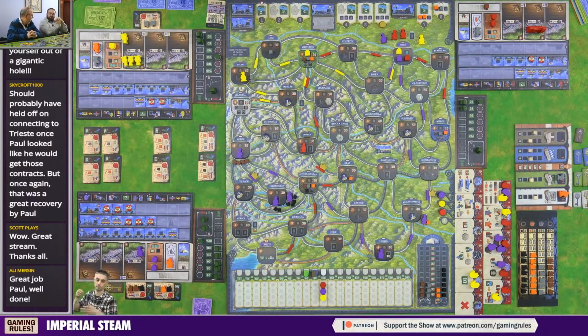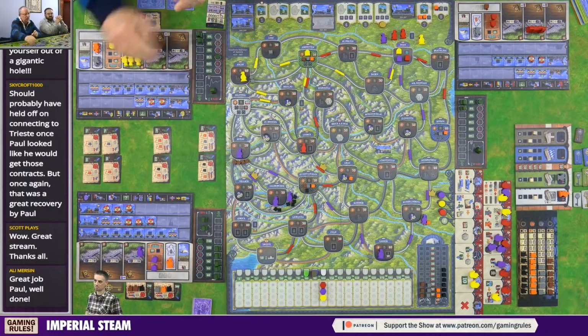And also someone pointing out, I shouldn't have ended it. Because of the position Paul was now in, if I didn't, he would. Paul's score was just going to get bigger at this point. Would it? I think it would. I'm not sure, because you could have gone here again.